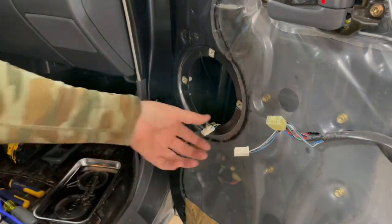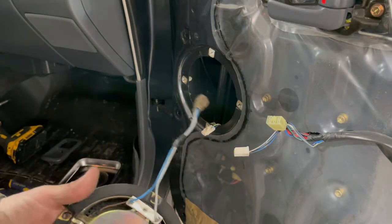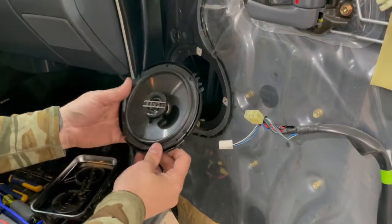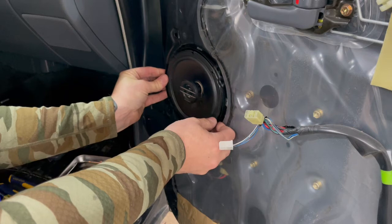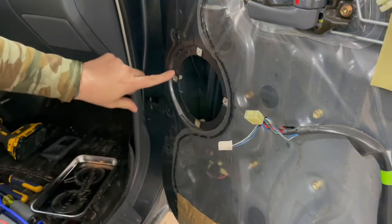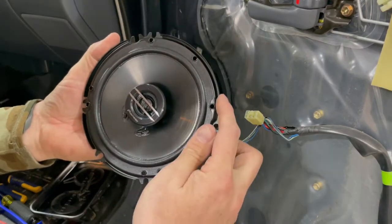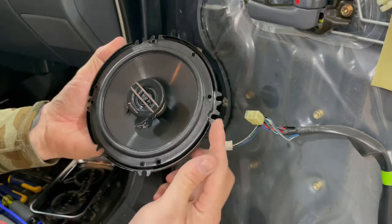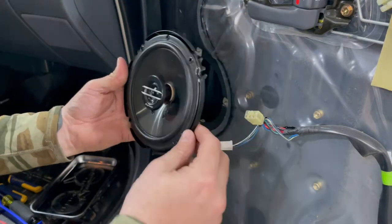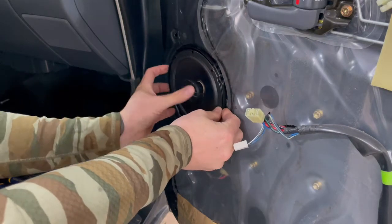That speaker just unplugs like so, which you're probably going to want to reuse that plug on the new speaker. All right, so here's the new speaker, and it may be hard to see in the video, but the metal in the door has a recess where the speaker goes. The speaker has these little tabs on the side that it looks like I'm gonna have to snip off, because this outer rim fits perfectly in that recess. So those are getting in the way, so I'm gonna have to trim those off.